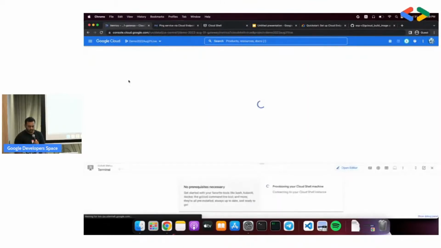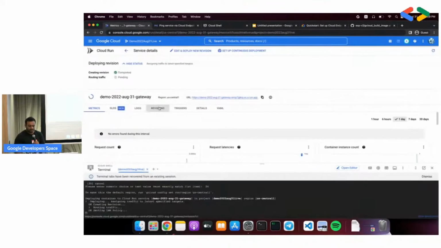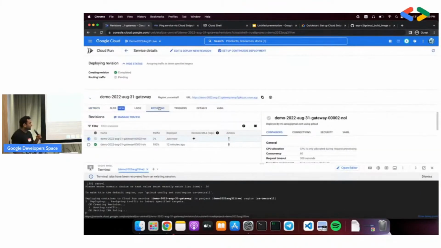So now the gateway will get deployed with the actual gateway, the proxy. So let's wait for that for a second.